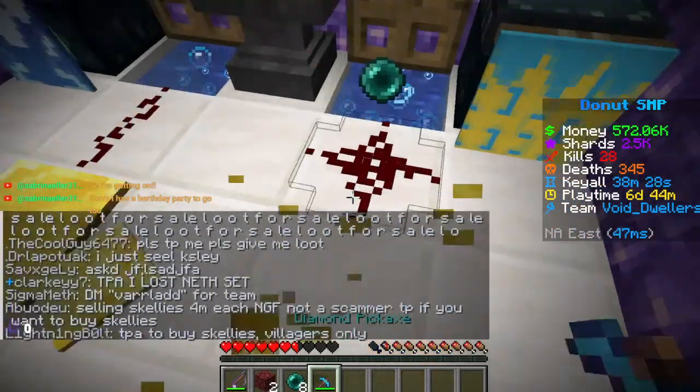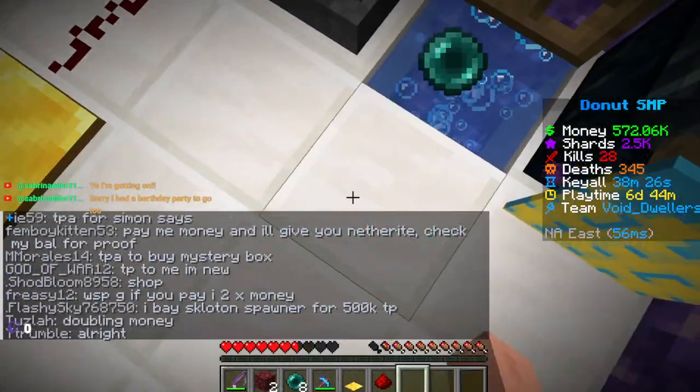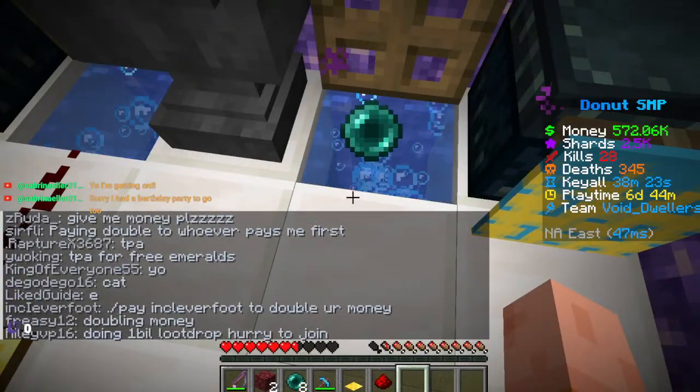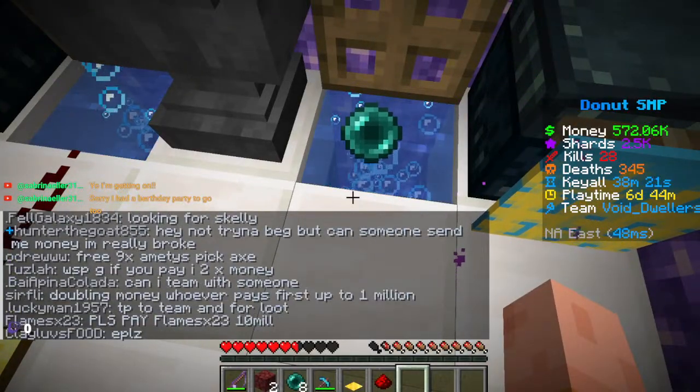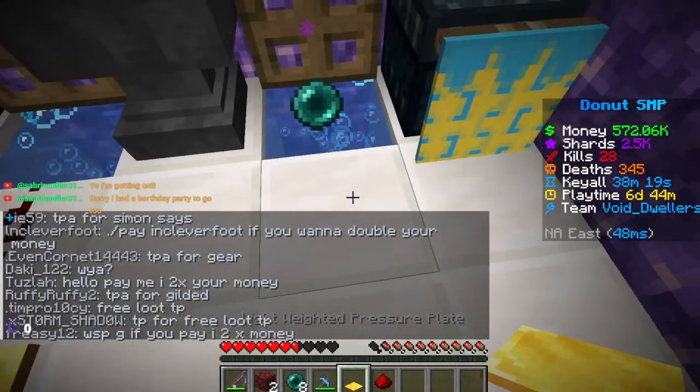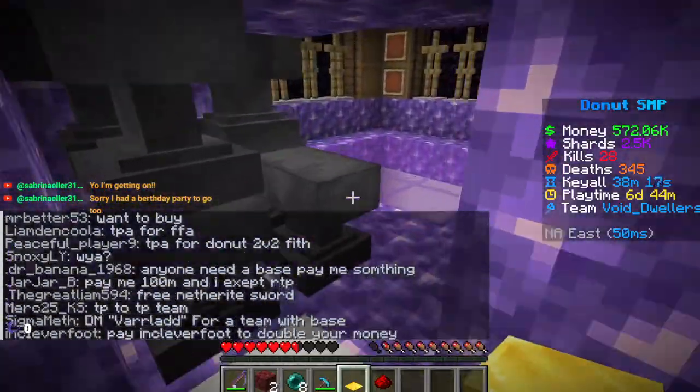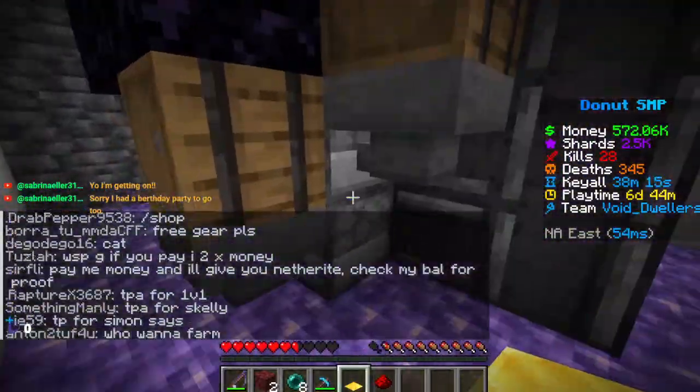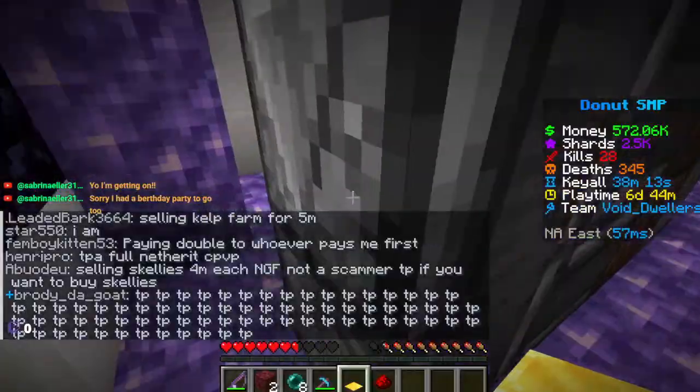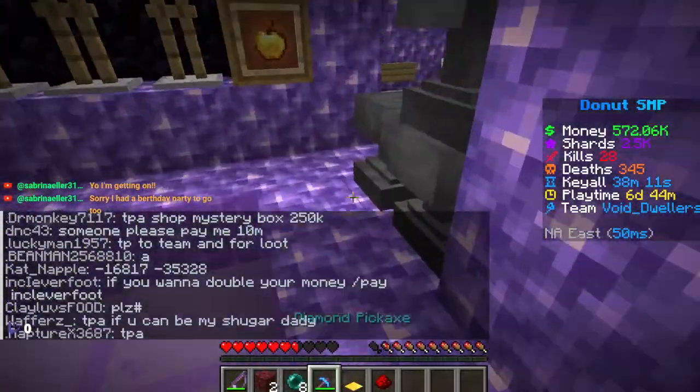Okay, so we don't even need redstone, but we need to be on a chunk border. I don't think it's gonna work.